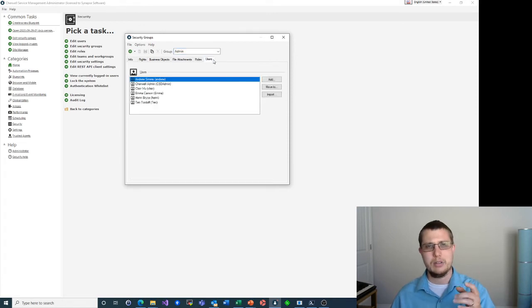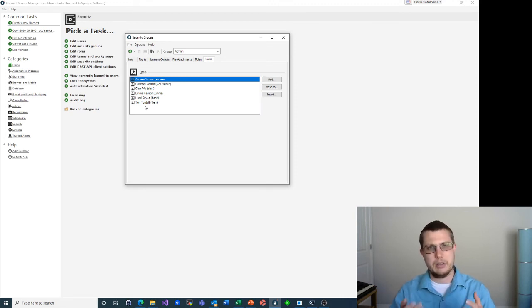But admin, if we look at the users tab, we'll see there are several Cherwell users. These are not customers, these are users managed through admin that are part of the admin security group. So obviously Cherwell admin, the CSD admin account, but then Andrew, Claire, Emma, Henry, and Terry, they are all part of the admin security group. So every single one of those users has just as much ability to do anything within the system as any of the other users.